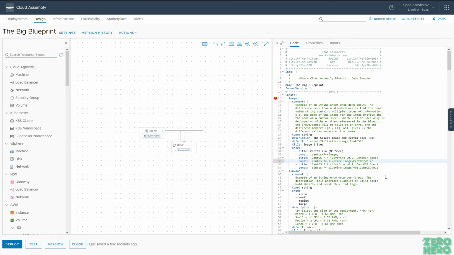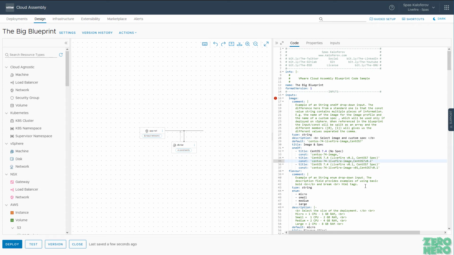And I didn't want to burden the user with having to know which image version is tied to which spec and provide them both as inputs, because the end user may not be familiar with this, may not know what this means, and so on. So I wanted to create this binding between an image profile and a custom spec. In this case, I've just provided both values together in the same string. That's the constant strings you see here.